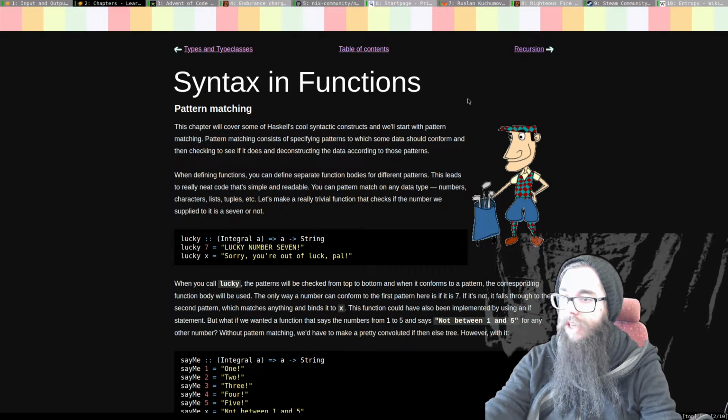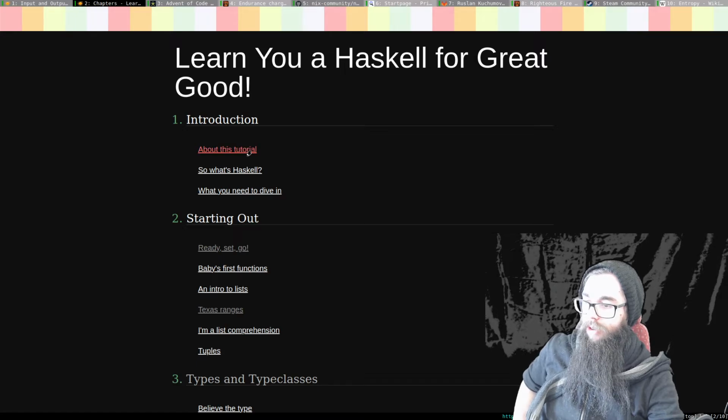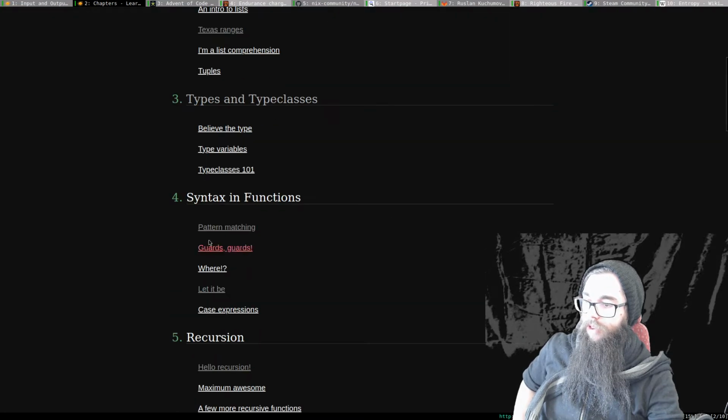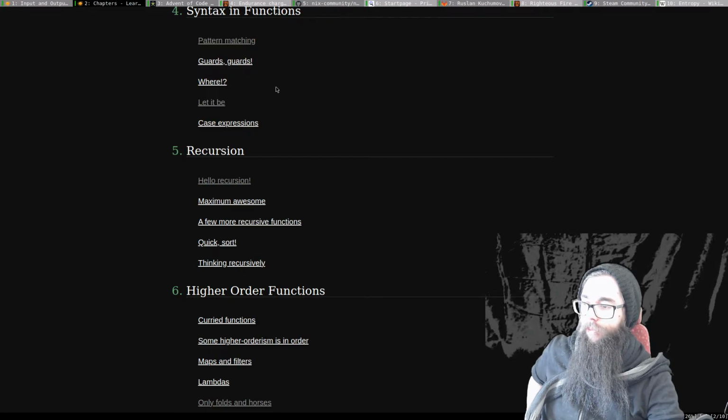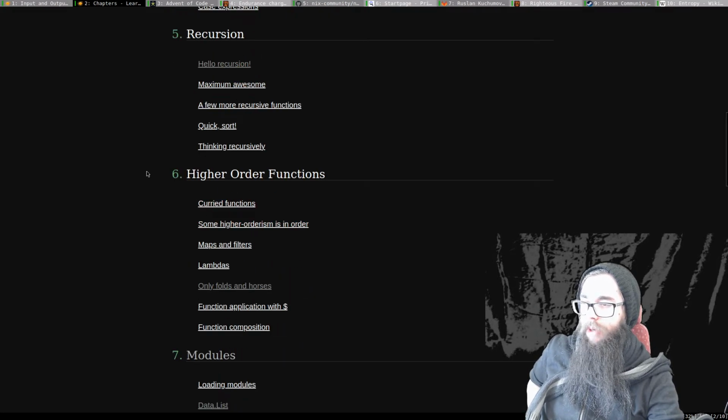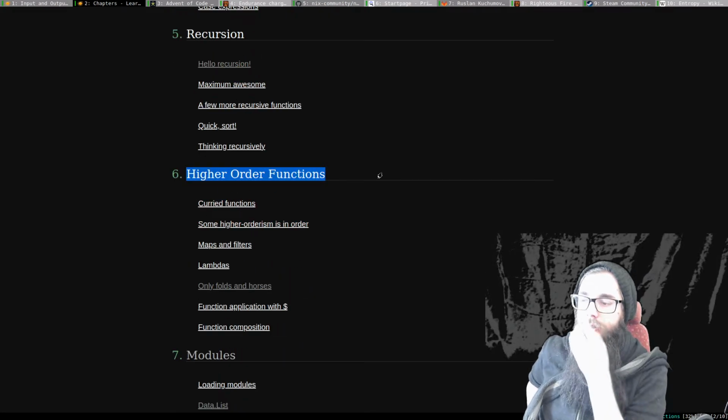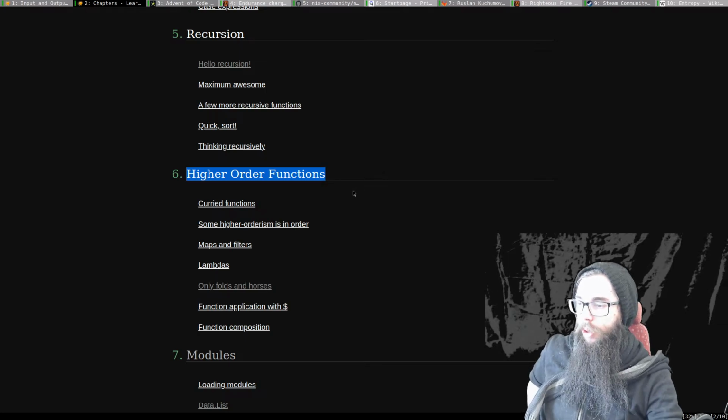Where are we? Syntax in functions. Where is that? Syntax in function, right? That's chapter 4. Let it be. That should have been closer to... Maybe, do we need higher order functions first or compiling first?